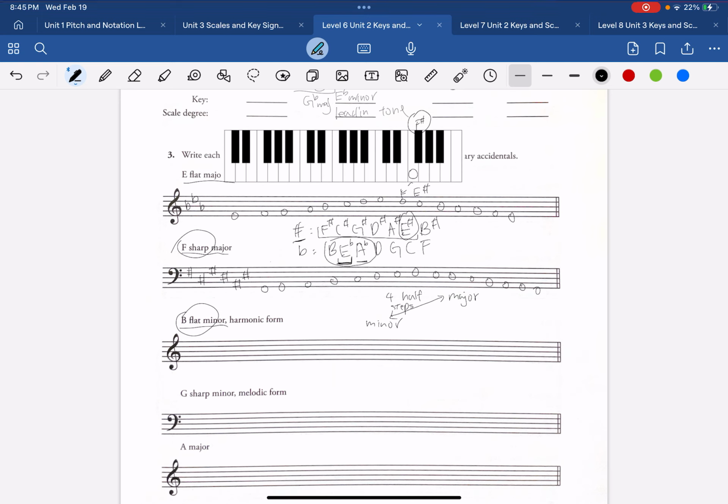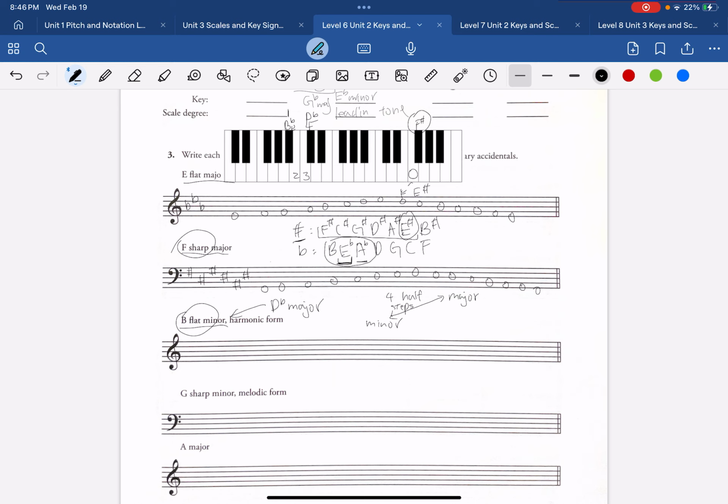So from B flat, we have to go 4 half steps up. Here we have B flat. So that's 1. And then B natural is 2. C is 3. And on 4, we land on D flat. So the relative major for B flat minor is D flat major.